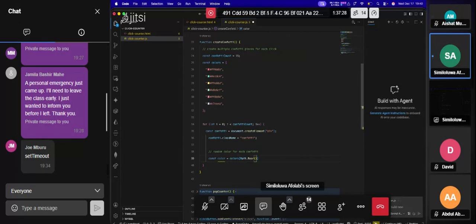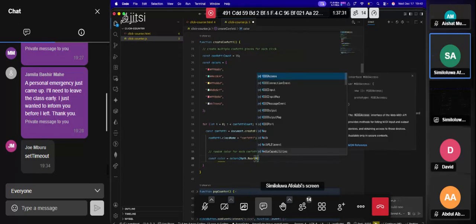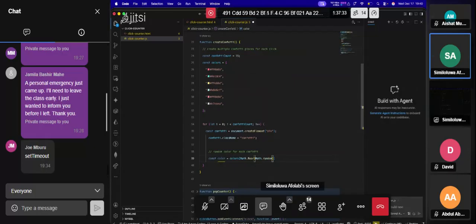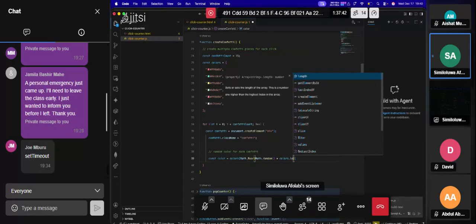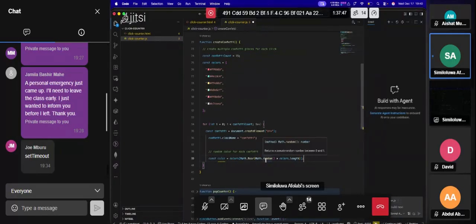So math.floor, then you have math.random times colors dot length. Okay, so I'm just trying to get a random number within these numbers. Then from there, you remember that I said earlier that to get a particular index from this, we can say colors.